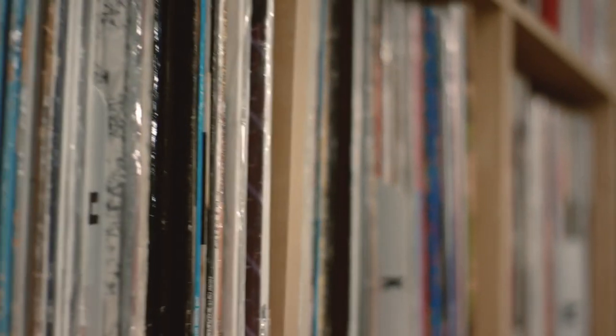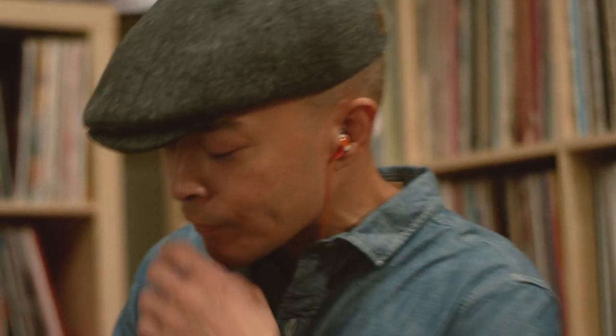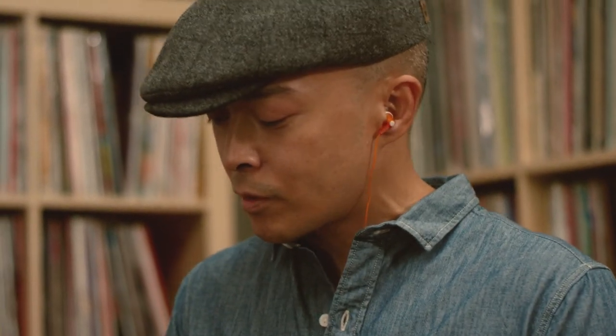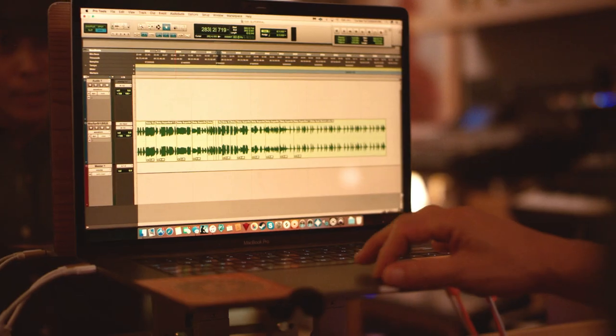We hunt for all these weird sounds that are scratchable. People can get sounds from anywhere, but these are the ones. You can practice your breaking down syllables and words. And when we find them, we collect them. So it's just a whole pile of sound effects that are great to use to cut through the music.